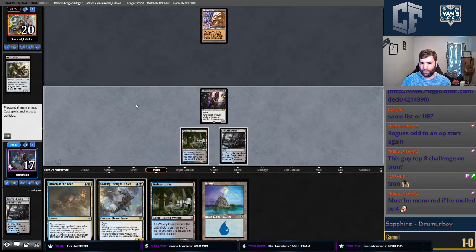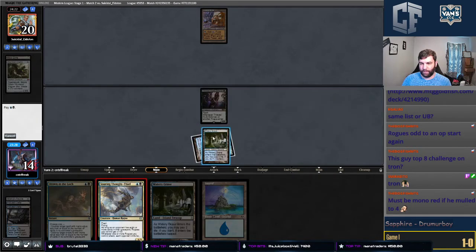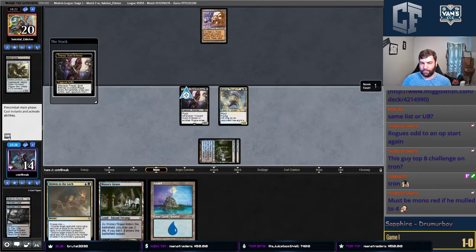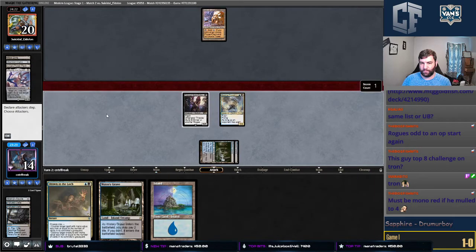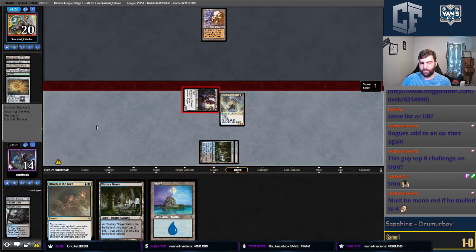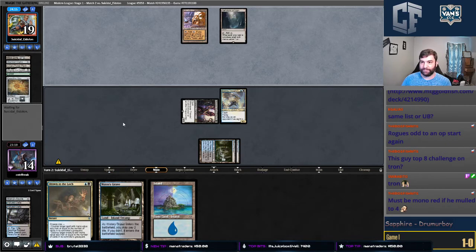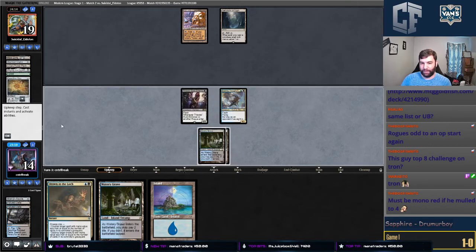So let's go ahead and get down a Thought Thief, get the extra mill in. That way we can buff both of our guys next turn. We'll have enough cards in the yard to Drown in the Loch a lot of relevant spells.